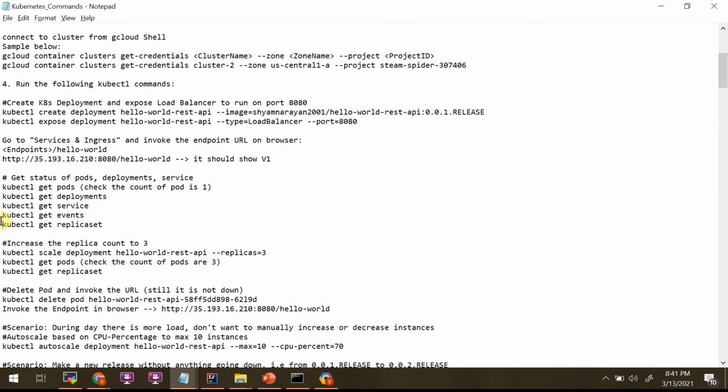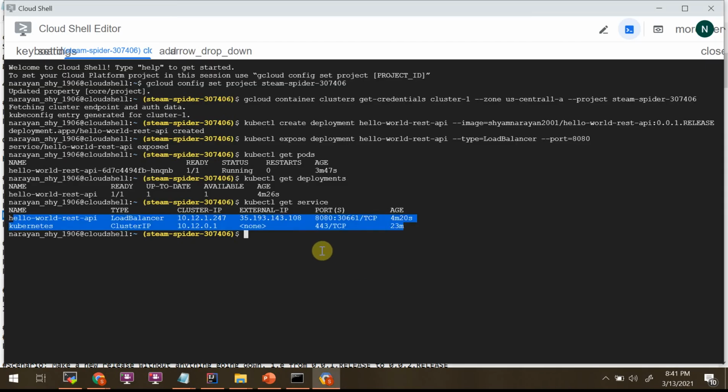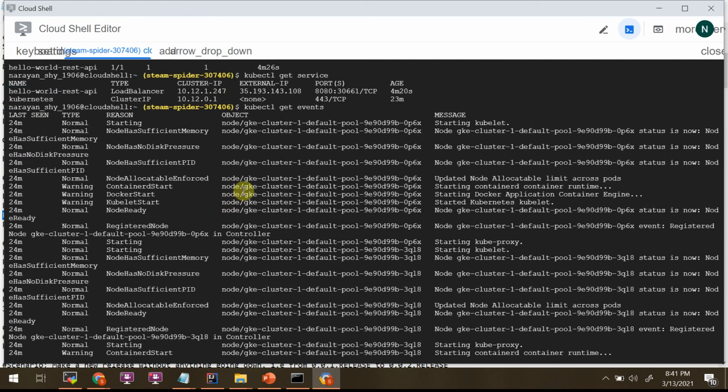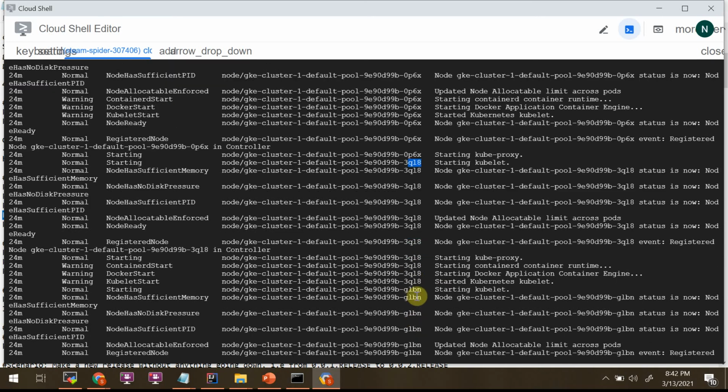And you can look at the events. Especially for debugging purposes, if something goes down or is not working, you'll be interested to see the sequence of steps that it took. These events will give you that information in terms of what steps it took. It initially created nodes. If you remember, we created a cluster with 3 nodes, right? So it created 3 nodes, OP6X, 38Q1, and G1, B1, sorry, BN.